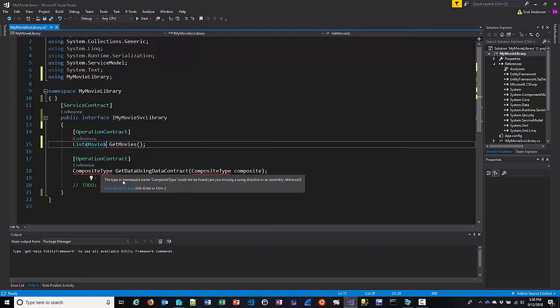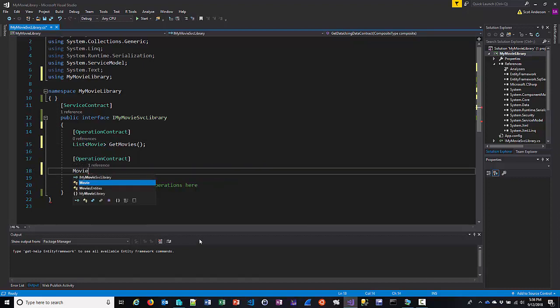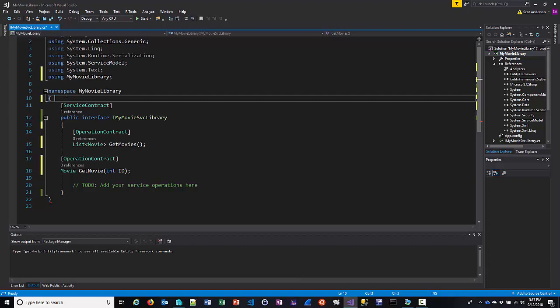Okay, this one is going to be a single movie, and we're going to say a get movie by ID. That would be an int ID. Yeah, that's wrong. I don't know why that's there.